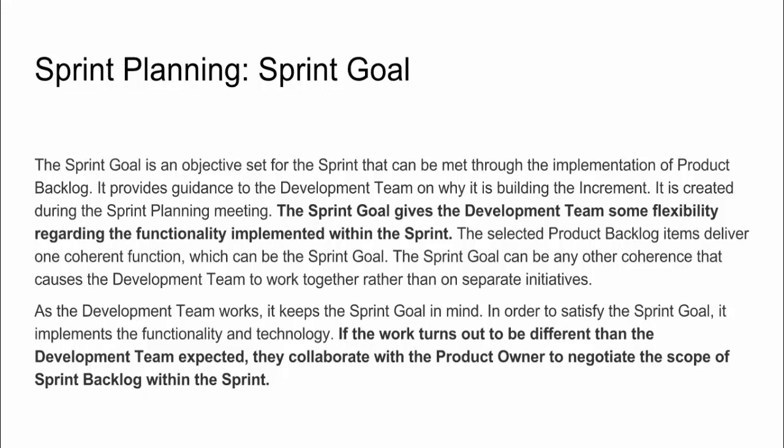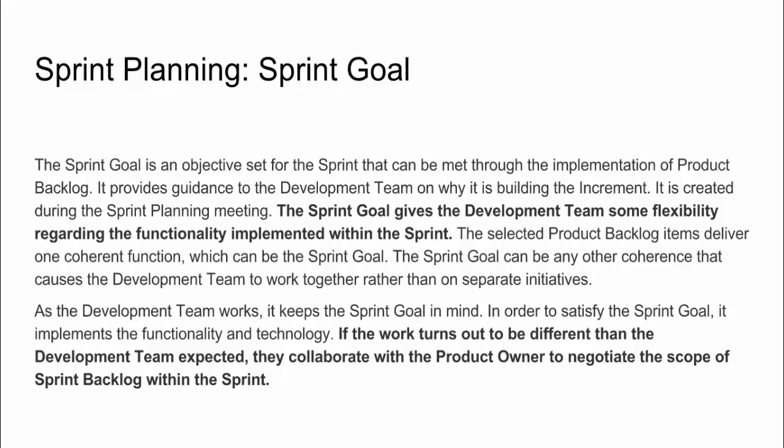And it gives the development team some flexibility about what PBIs, what functionality they will implement within the sprint. Okay, and so if the work turns out to be different than what the development team expected, they may negotiate with you to change the sprint backlog within the sprint. So that's the top level view of what the sprint planning meeting is.